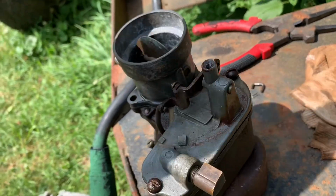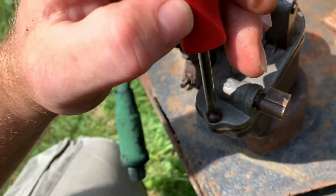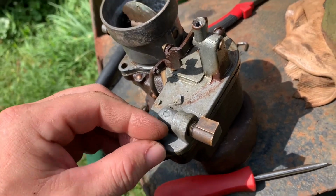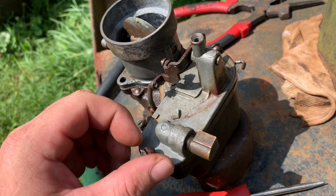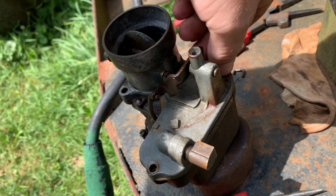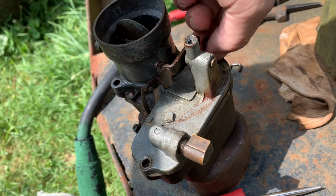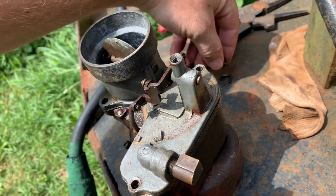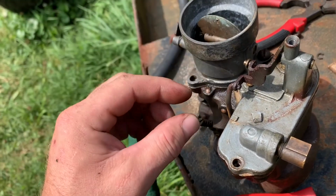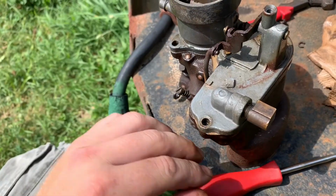Come on out of there. Okay. And this one. All right. I can't believe I'm doing this whole job one-handed on screen. That's cool. Hope this isn't too boring for you. This should be a pretty quick job. We shouldn't be screwing around with this too long. Unless the jet and metering rod aren't going to work, in which case I'll need a new lock washer there, and we'll have to pack this video up for the day and make some parts.